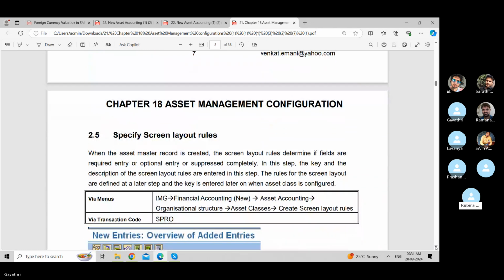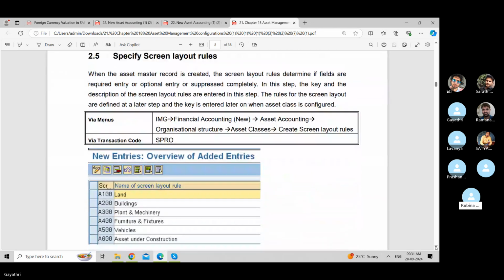Why? To post it properly and pick the correct one: what depreciation we have assigned to that particular asset, what chart of accounts we have assigned, and what company code is related to that. So for all this purpose, to know that information, this account determination is given to that particular asset.